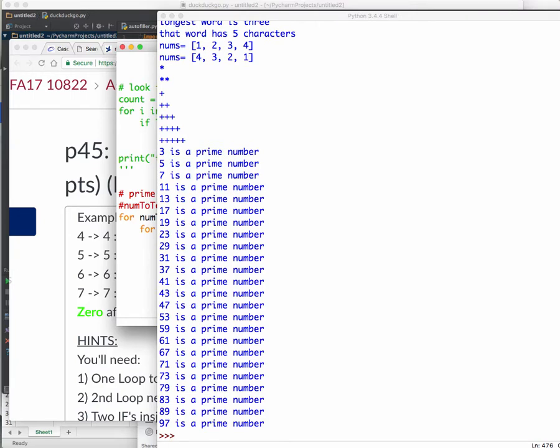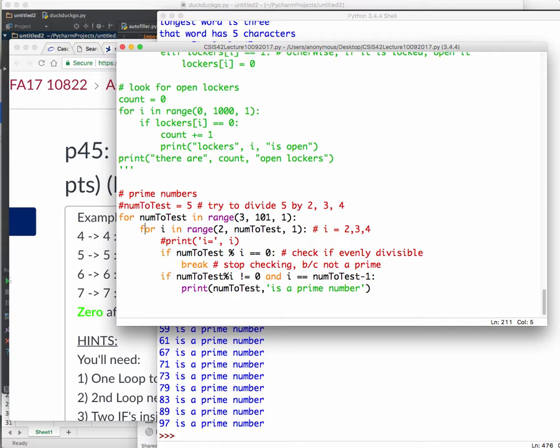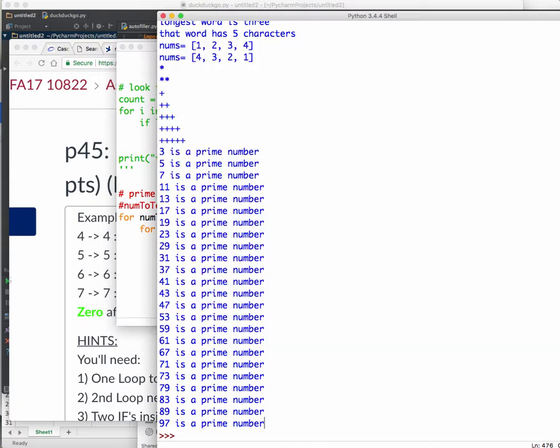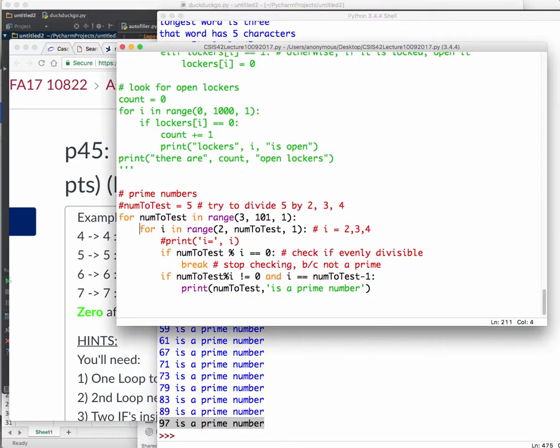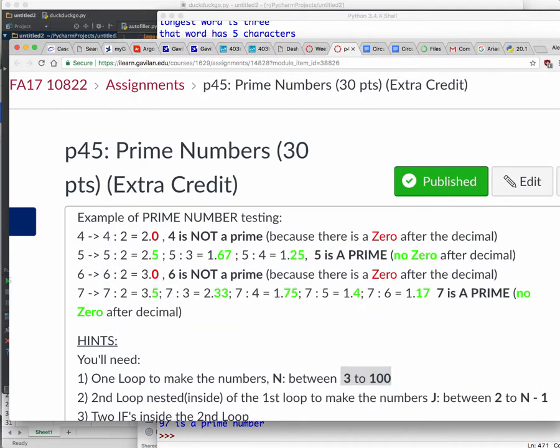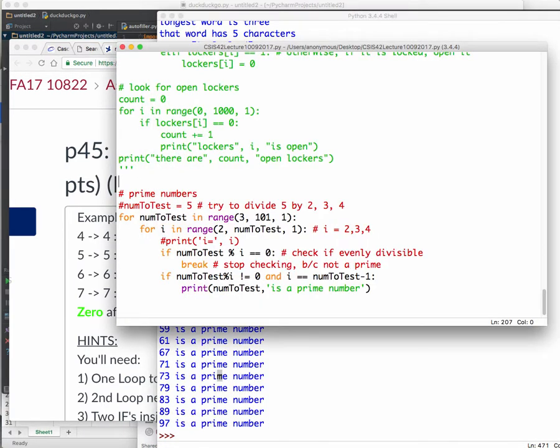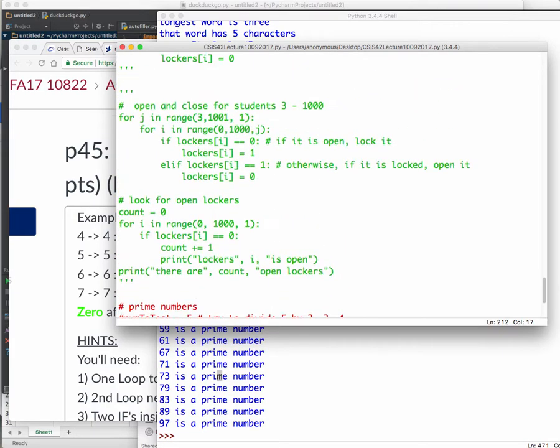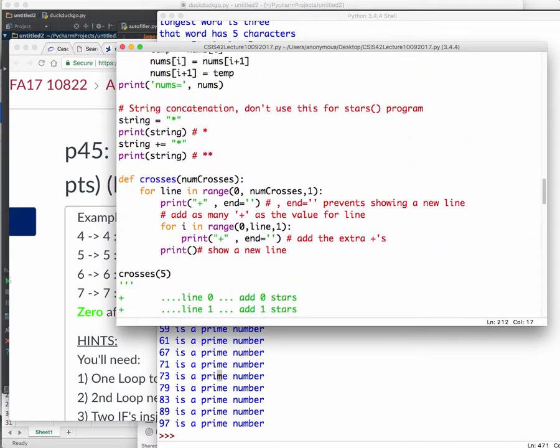Okay? So the bigger the possible test for a prime number, the more times something has to happen. That's why you can do some research to see what's the largest prime they have calculated. They have actually used supercomputers to figure out some really, really long numbers. But you cannot go up to infinity on prime numbers, because there's only so many times you can test this thing with a loop in a computer before the computer runs out of memory. So now you saw three different, somewhat more complicated examples of applications of nested loops and how you use them: prime numbers, locker numbers, and that star business that we did.